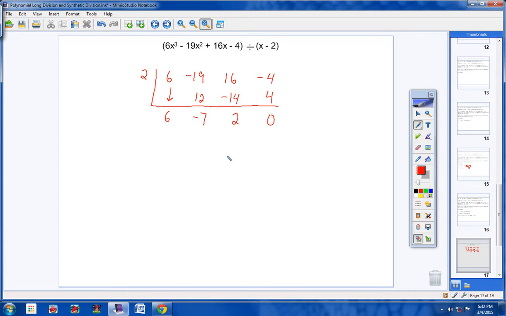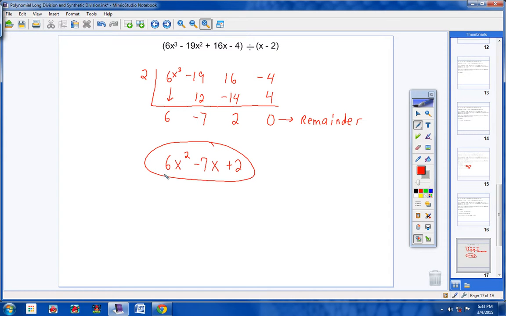Now that's fast. This number here on the end, make note of this please in your notes. That is always your remainder. So in this problem here, there was no remainder, was there? Not at all. Now what do you do with these numbers? They're coefficients. Whatever your degree is right here, your 6, you go 1 less. So it was 6x cubed. So you're going to put 6x. What's 1 less than 3? 2. Then your next coefficient, it would be negative 7x. This would be your constant term. And there's your remainder, nothing.